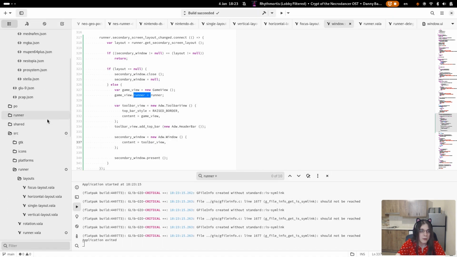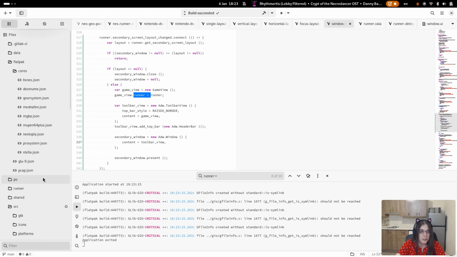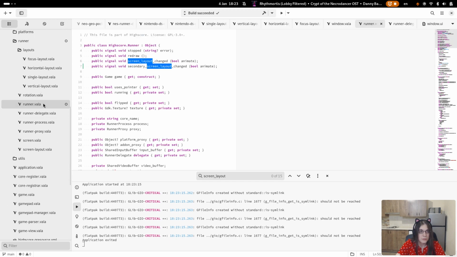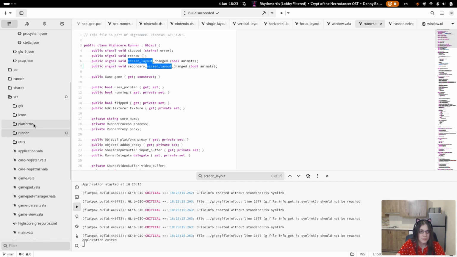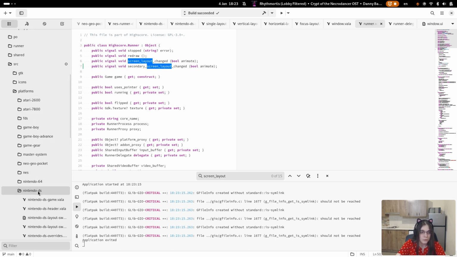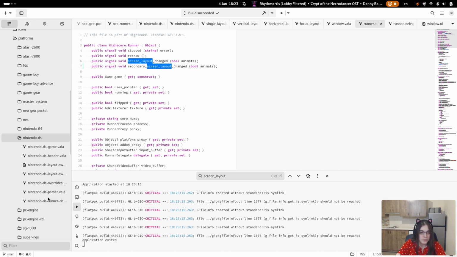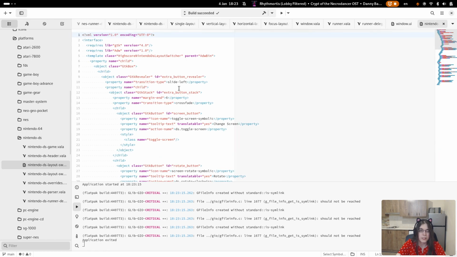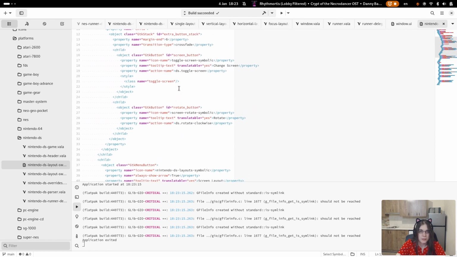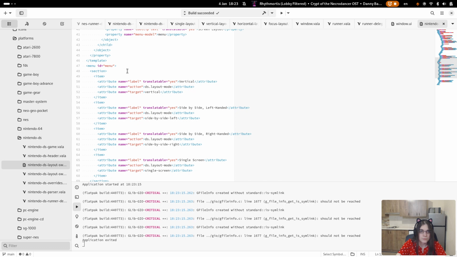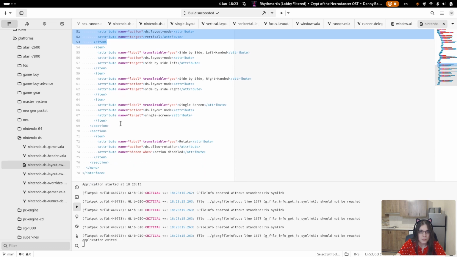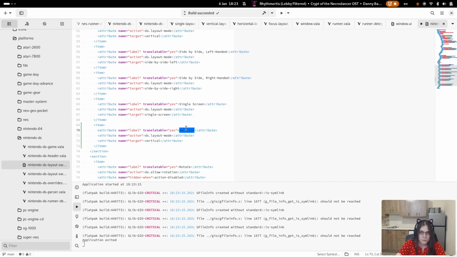Okay, now I need to actually add that option to DS, to the DS layout switch and everything. Vertical, inside single screen to window.